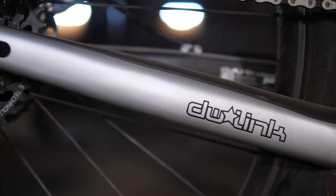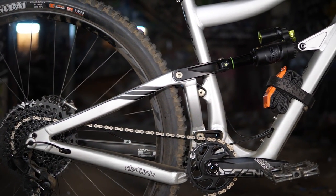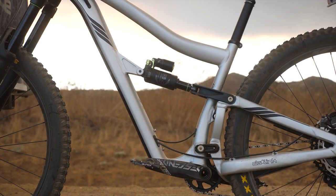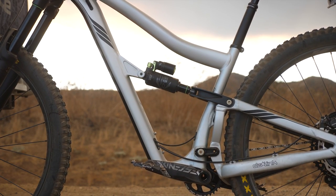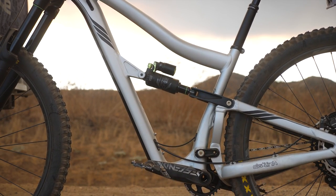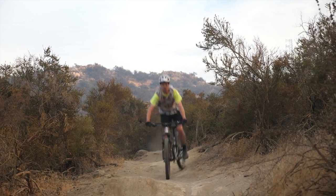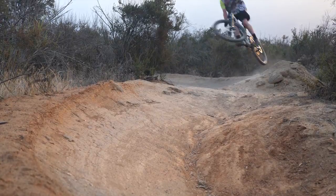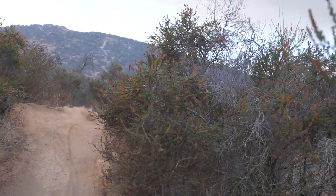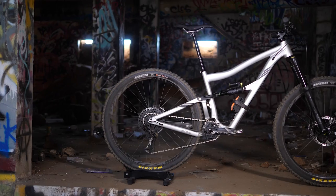At the heart and soul of every Ivis full suspension mountain bike is the DW Link. The DW Link was designed by Dave Weigel, who is renowned in the mountain bike industry as one of the greatest suspension designers of all time. It uses anti-squat to eliminate suspension bob, which gives you great pedaling efficiency. The design also reduces pedal feedback during suspension movement, giving it really good suppleness on the trail, and does a great job of balancing acceleration and braking forces for great efficiency and traction. If you're looking for a bike that's a great climber with great small bump sensitivity that tracks the trail no matter where you are, this is a great bike for you.